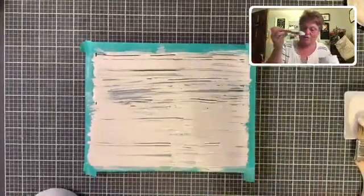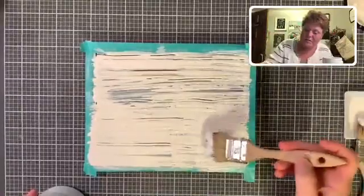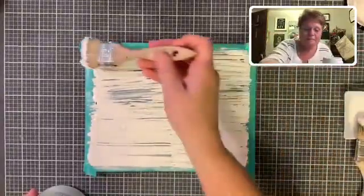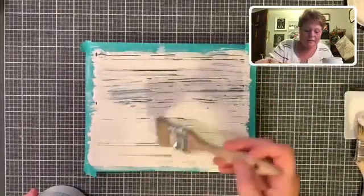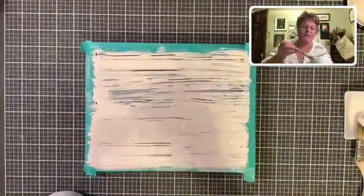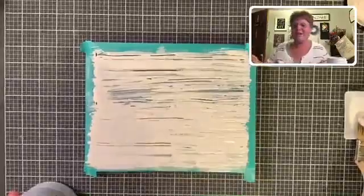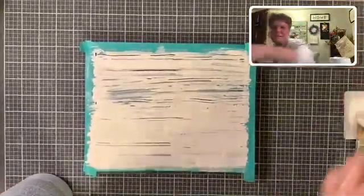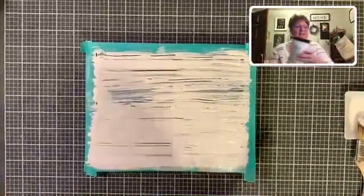I'm just trying to move some of these gloppier areas if I got some big chunks. Some areas here are a little thicker than others. And that's it. I know you're probably looking at it like, ugh, Timmy, that looks like a freaking mess. But I promise you're going to love it.